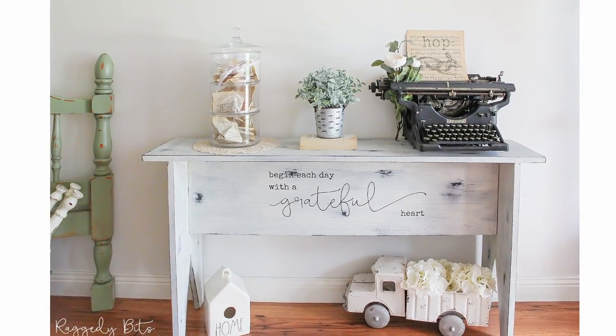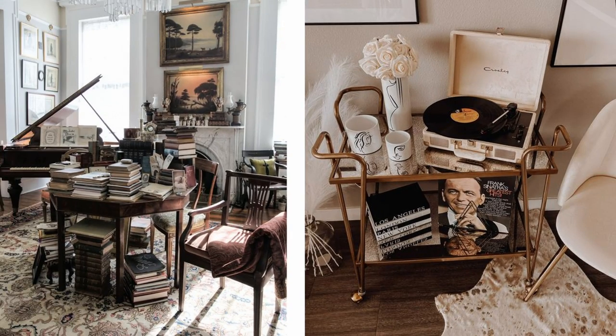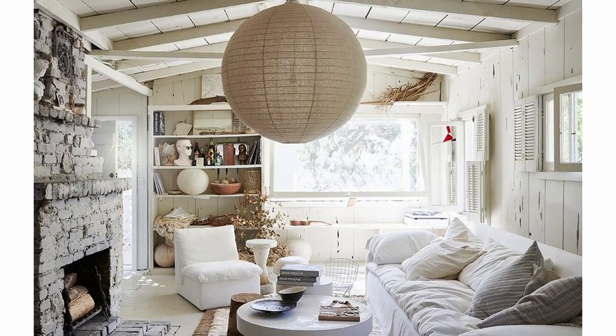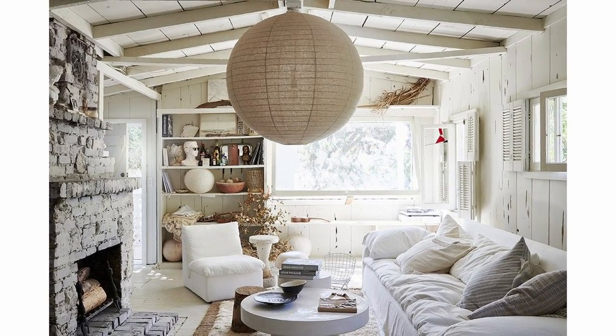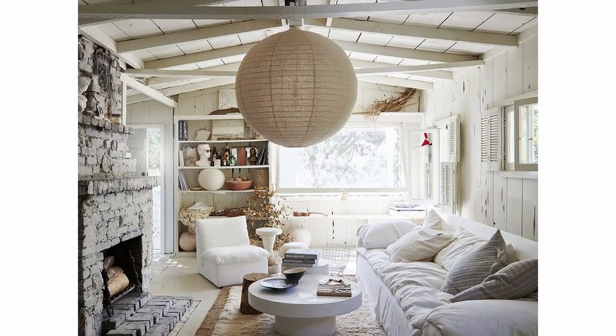The key with light academia style is to bring in decor and accessories that you're personally interested in. If you're interested in painting and the arts, think canvases and art pieces. If you're interested in photography, bring in vintage cameras. If you're interested in musical history, bring in some historical musical pieces if you have the space. What I love about the academia style from light to dark is that you can bring in your own interests from any form of education and make it truly your own — it's a really beautiful and creative style. If you enjoy the light academia style, you'll probably really enjoy dark academia too, so check that video out for a similar but darker vibe. Until next time, bye!